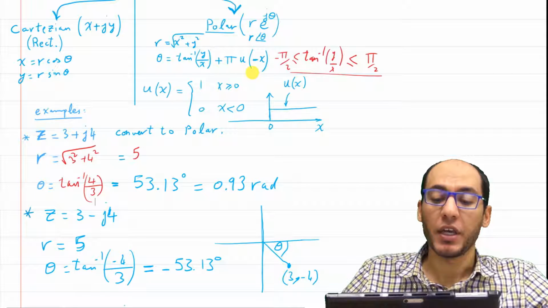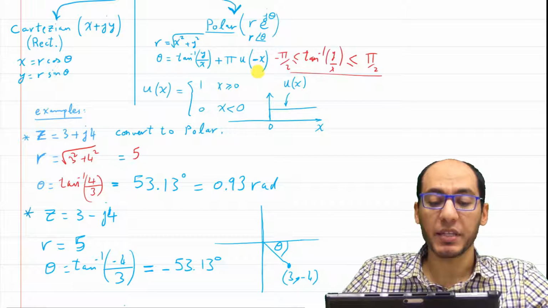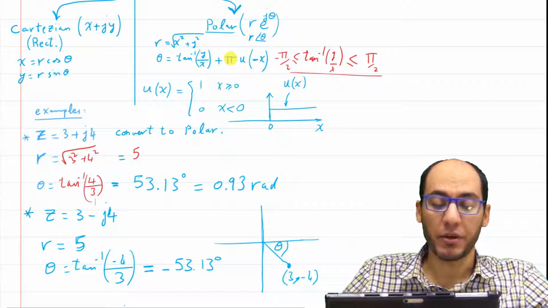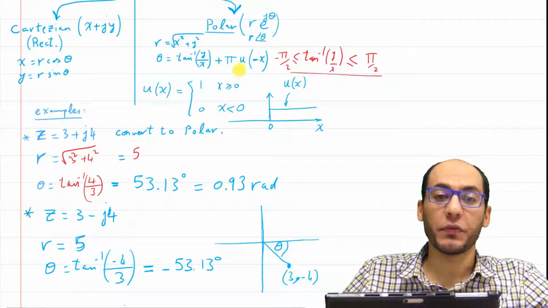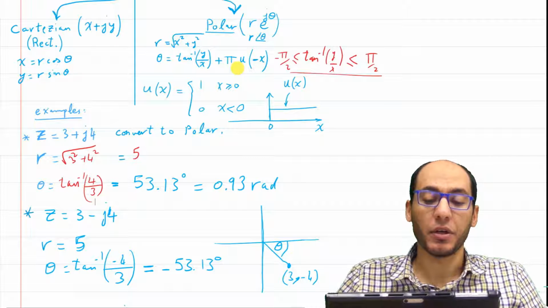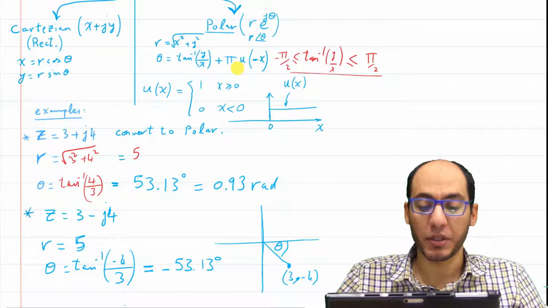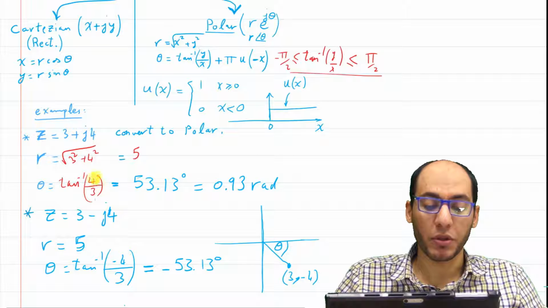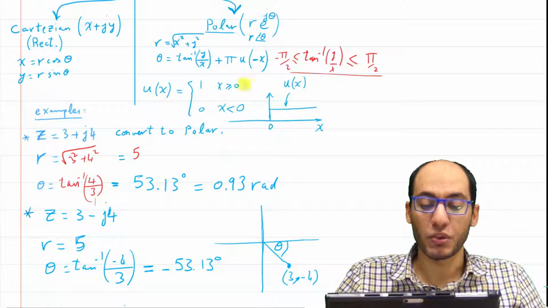It turns out that if x is positive, theta is always going to be in this range. If x is negative, then you need to add pi or subtract pi, it doesn't really matter, to compensate and make theta greater than 90 degrees or less than negative 90 degrees, depending on the values of y and x. We're going to see an example of this. In this case, x is positive, so we did not need to do this compensation.